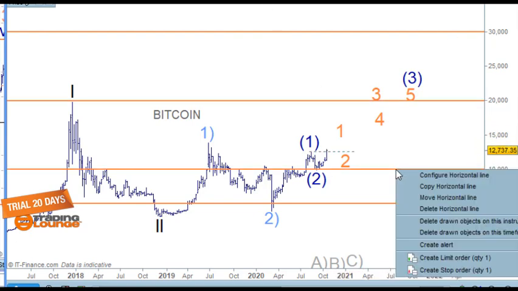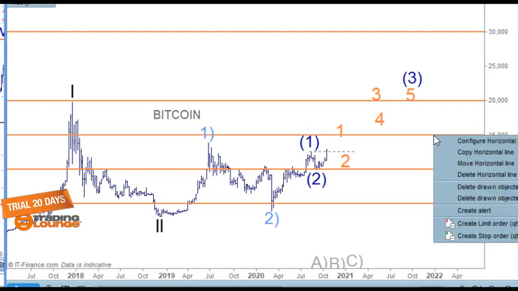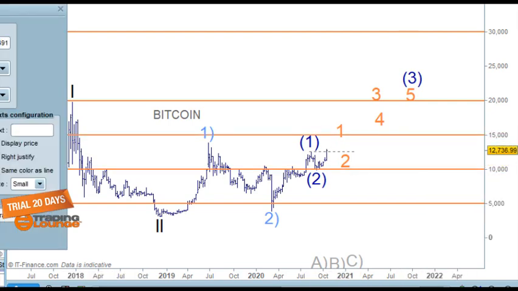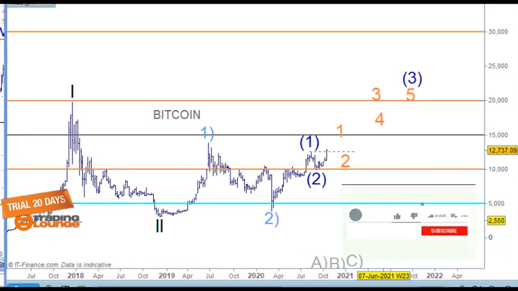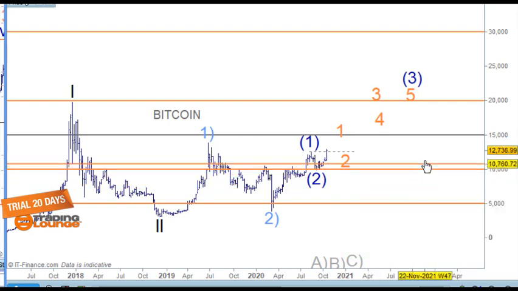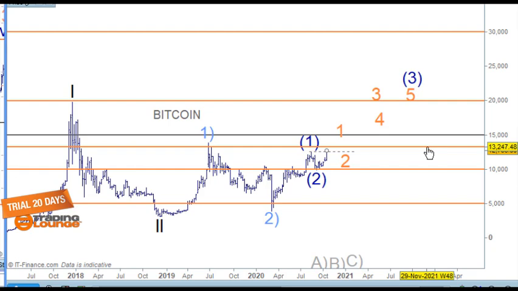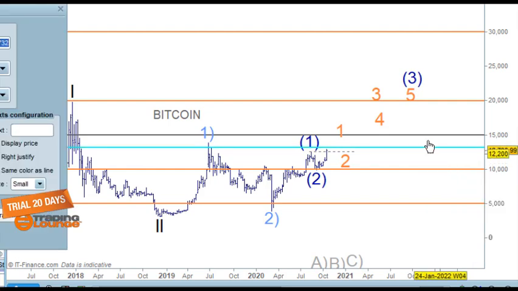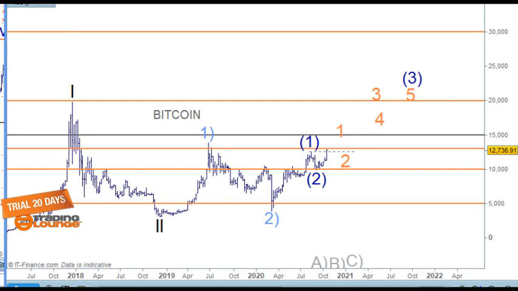So what we can also do here now is that if I just copy that and put that there at 15, that's what we call the medium level, and that would be our next target. We do have another major level in here at the moment, which will be 13, because we go 1, 2, 3, 5, 8, and 13. So we need to put that major level in there. So we need to navigate that at the moment. So we'll go in and talk about that, but I just really had the 10,000 here because it was the balance point really for this whole pattern that we've been looking at so far.